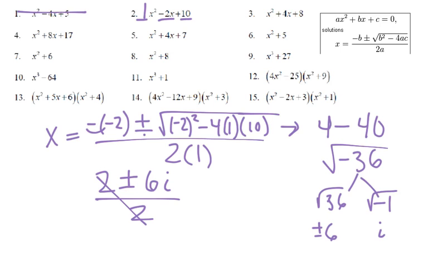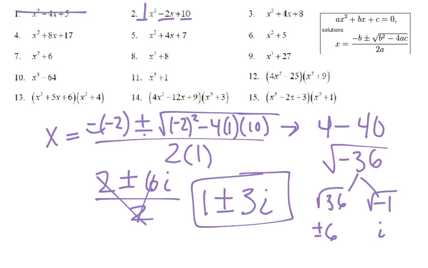So now, those can cancel, but because of the plus or minus, we've got to cancel both. So we'd end up with 1 plus or minus, what's left over? 3i. So there's our answers. And remember, that's two answers, okay? Two complex numbers. So basically, most of the time when you have one complex number, you're going to have that second one because of the plus or minus concept.